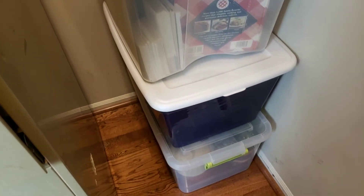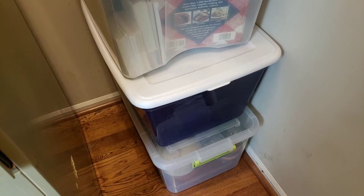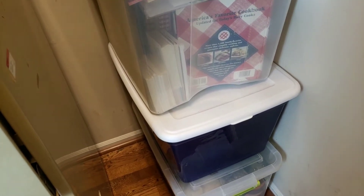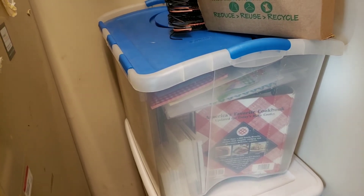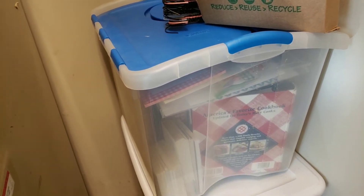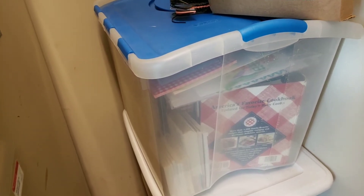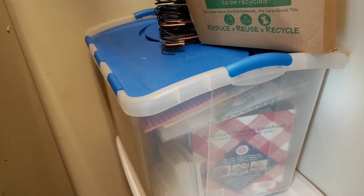Those hangers are going back to the dry cleaner. These totes were in the corner when I started out, with odds and ends from when I decluttered my house — I didn't want to get rid of them so I put them in here for now. This one is all my cookbook-related junk journal items. I may move those out when I get the table for the middle of my room since it has a cabinet underneath, but for now everything I use to make cookbook journals is in this tote so I can pull it out and have everything I need.